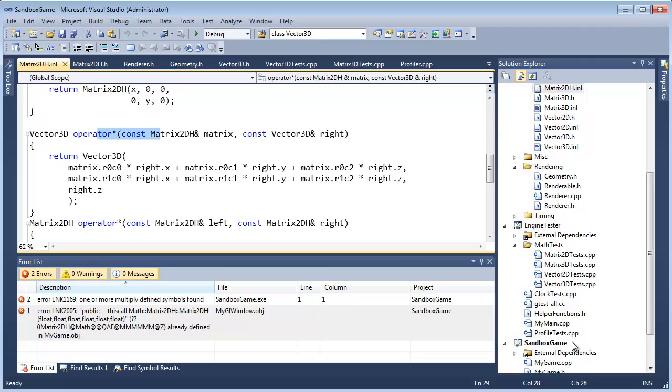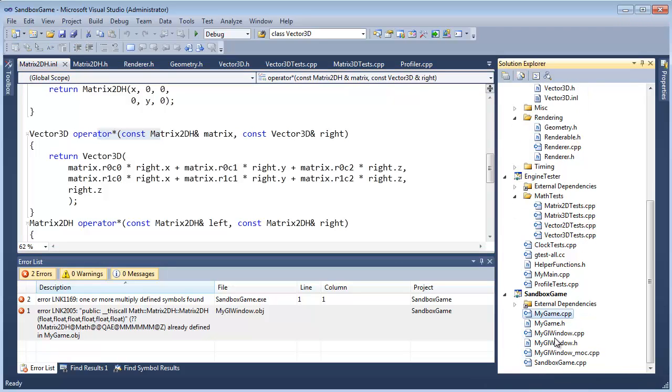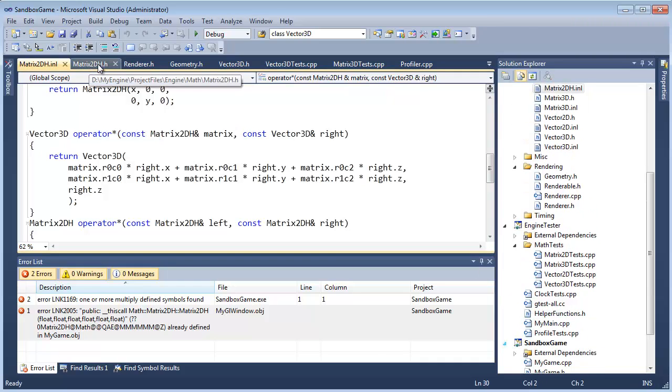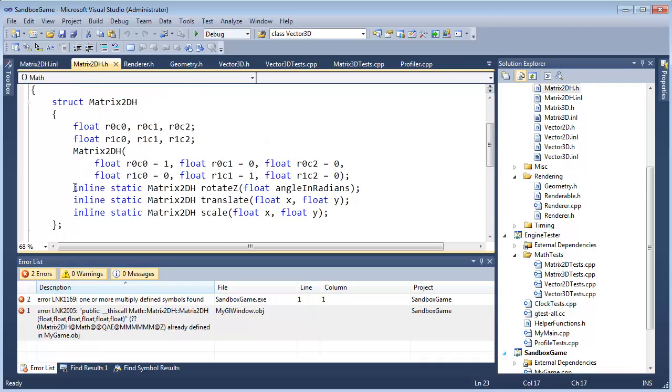Well, one, we're probably not using them in my game.cpp, but then again, in matrix2d.h, they're also inline, which means, hey, compiler, don't even create a body, just copy and paste the code directly where I use it. Embed it directly. If I use the rotate function, instead of actually emitting a rotate function and having the linker link to it, instead just take the code inside of the rotate function and paste it directly wherever they're calling the rotate function. Go watch my videos on inline functions. That might help clear that up.